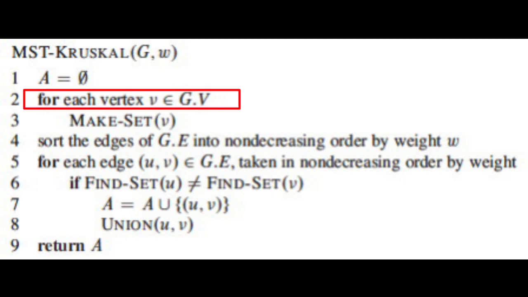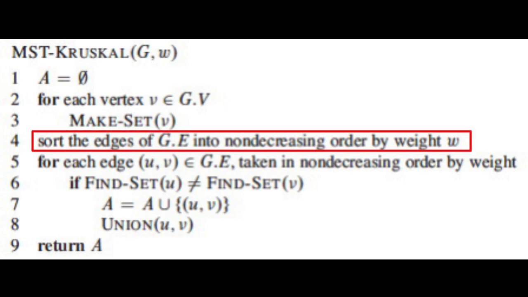Line 2 contains a for loop which is used to examine the vertices of the graph one by one. In line 3, the make-set function forms a set using each vertex, and these sets represent the trees which are formed using the vertices. In step 4, the edges are sorted in increasing order of the weights.